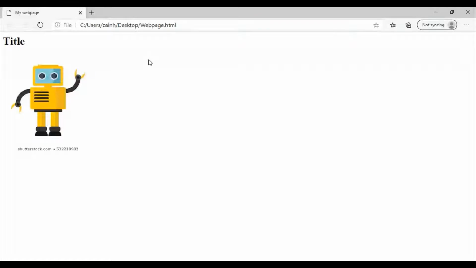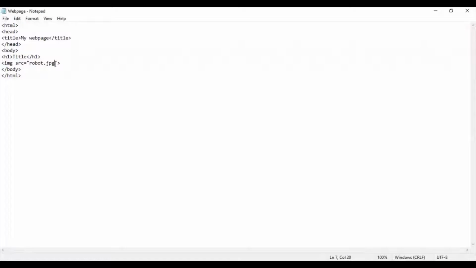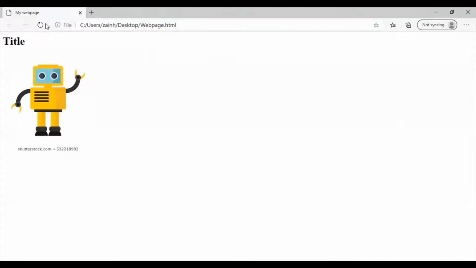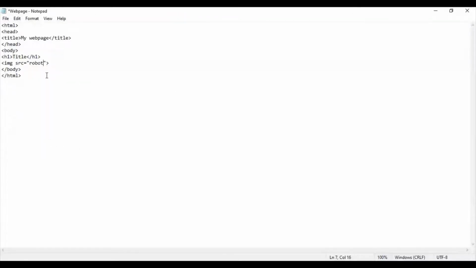Now, what would happen if we had put a wrong code? For example, if I named this without giving this any name, let us check. Will it work? Yes, it worked. So now let's do another test. For example, let us say we gave it the name robots.